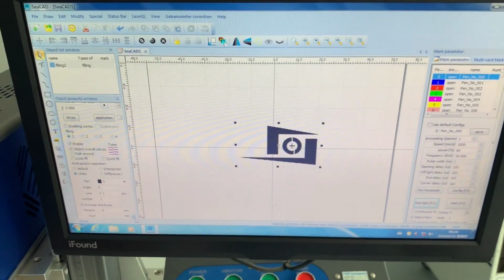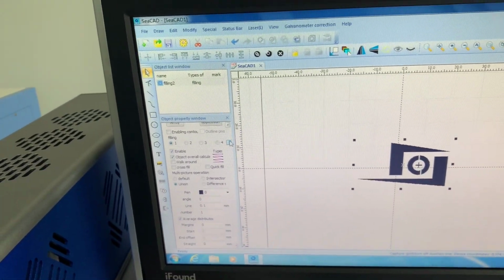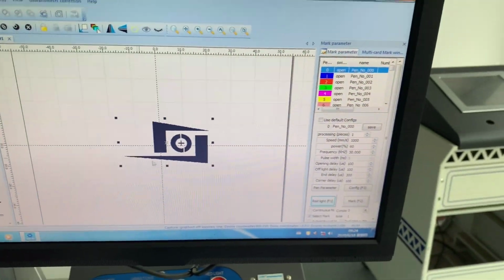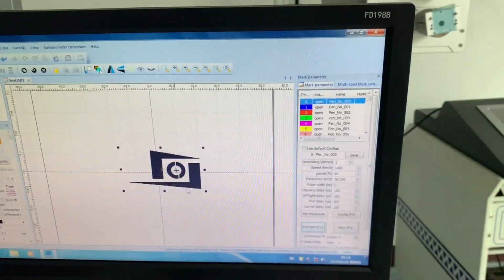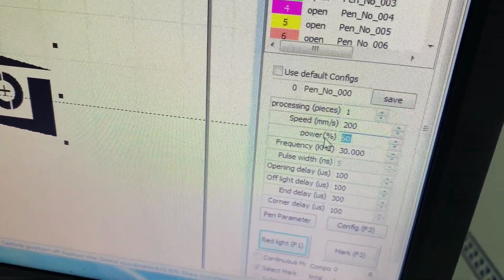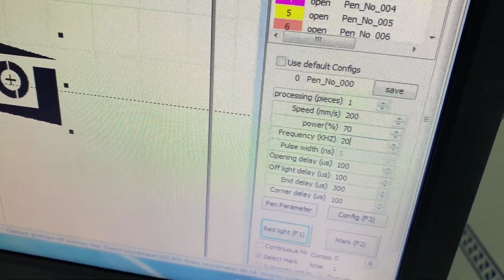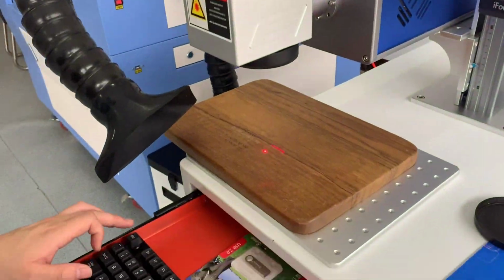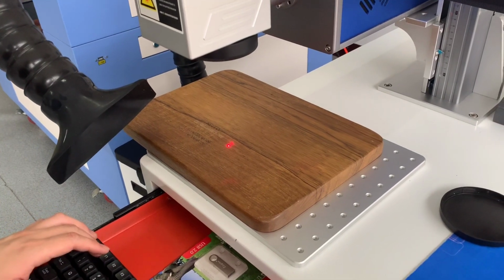The fill in reference parameters, you can change it in the right columns. Change the marking speed and the power. Click the F1 button to show the red square. Click the ESC to cancel the red square. Click the F2 to start to mark.